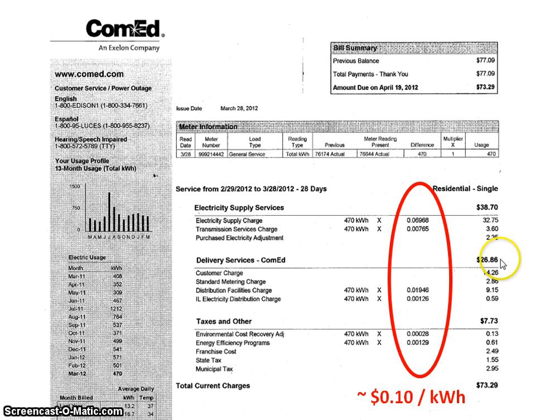Now, if you look at the column over here on the right, and you do the math, they end up charging me $73 overall. If you did the math on this, it turns out only about $45 comes from the 10 cents per kilowatt hour. There are some other items here which are added on as flat fees. For example, there's a customer charge of $14. There's a purchased electricity adjustment of $2.35. And so at the end of the day, I'm actually paying $73. So there are some additional fees that are added on here.